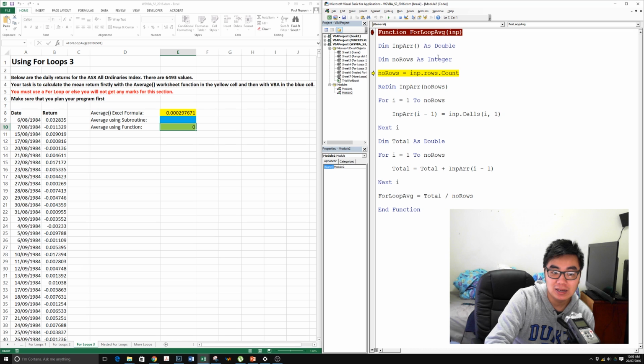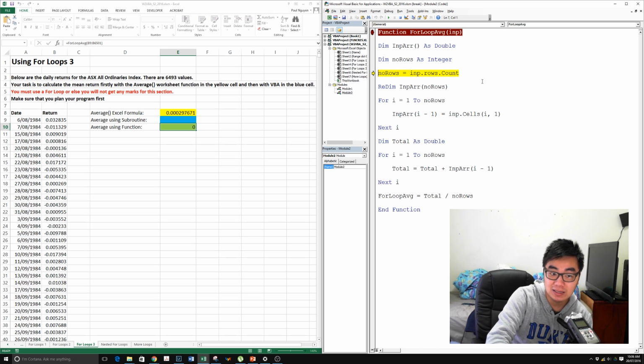So first of all, it simply defines input array and number of rows, right? And what we can actually do is, it'll go straight to here because these are just defining variables. There's nothing much happening there. And we can see that number of rows starts at 0 because we haven't put a value in. Remember that when it highlights something, that's the next to go, not the one that's just been done, right?